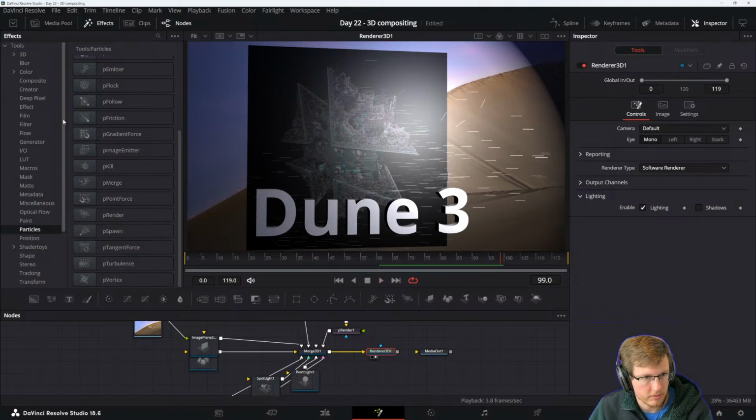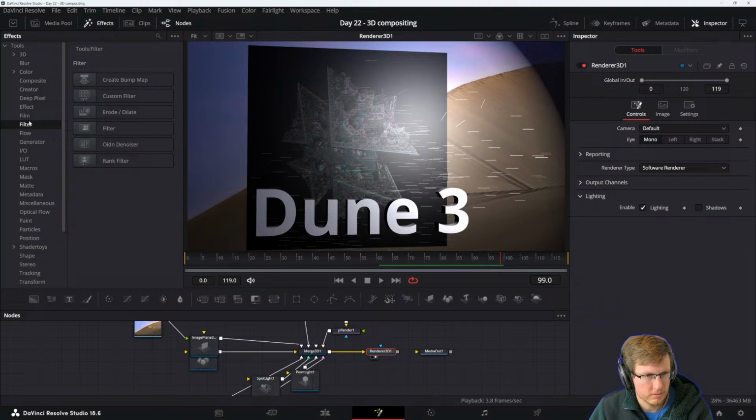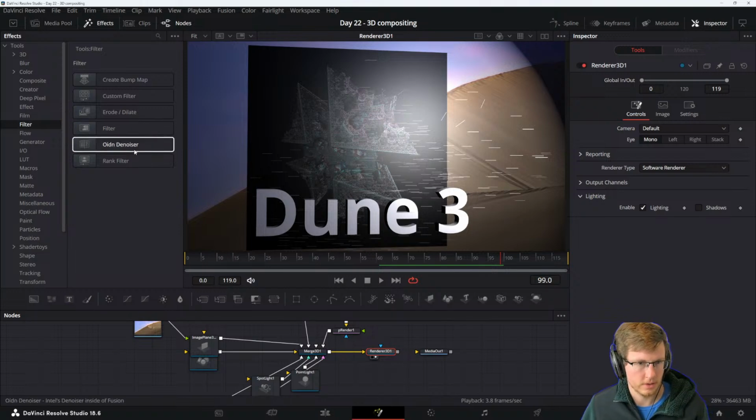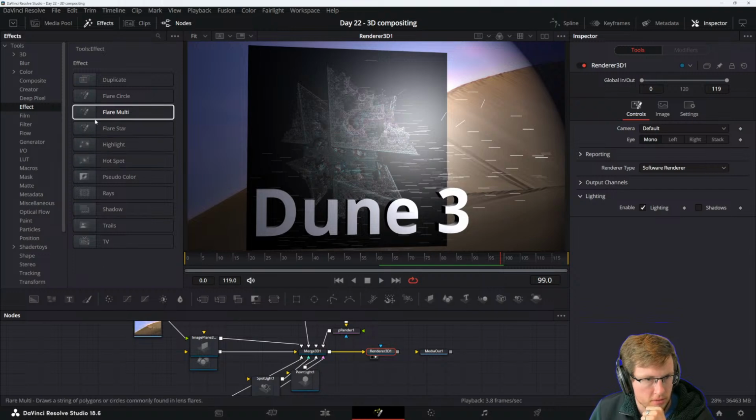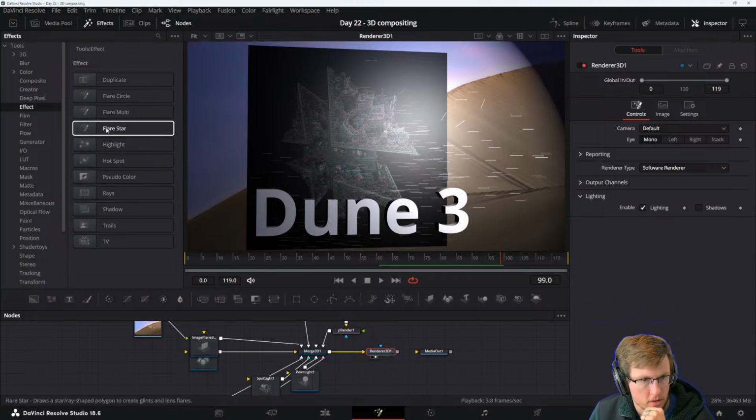And let's see if we can find the film filters, Oidn denoiser. So it might be in here. The lens flare, the flare. I'm looking for hotspot, flare star. Flare star.